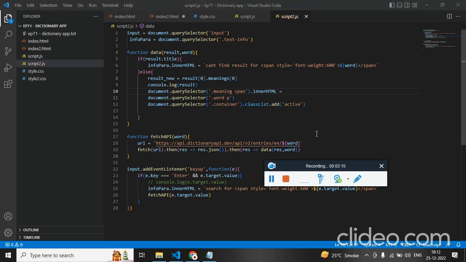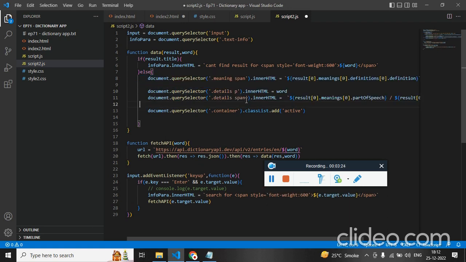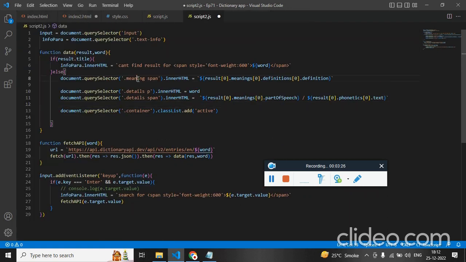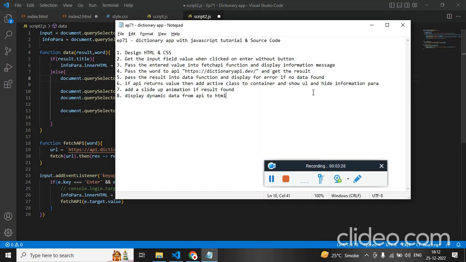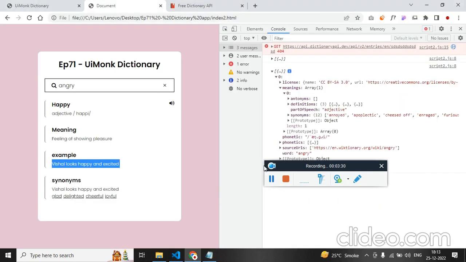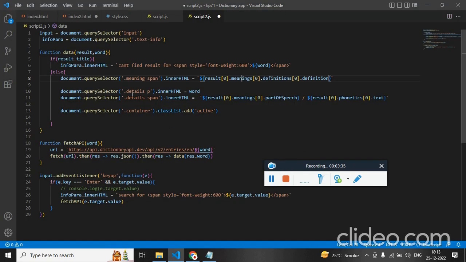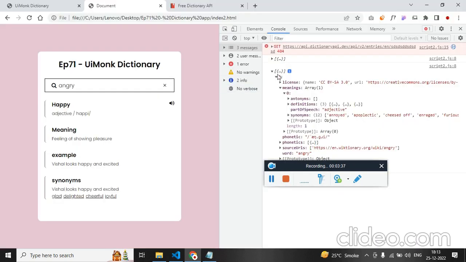So instead of wasting time, I'll just copy paste the code here and explain it to you. Control V. Now if you see, we need to find the meaning. So on the result it is 0.